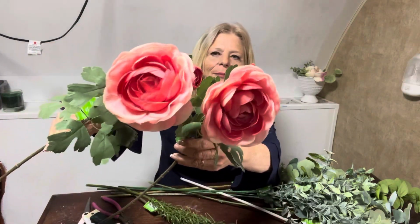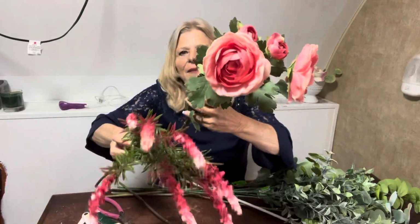Today we're going to make a fabulous wreath using these beautiful coral ranunculus. See how pretty those are and vibrant? And we're going to be mixing them with the red heather. I thought that would look so nice together. Can you guys see how pretty that is?